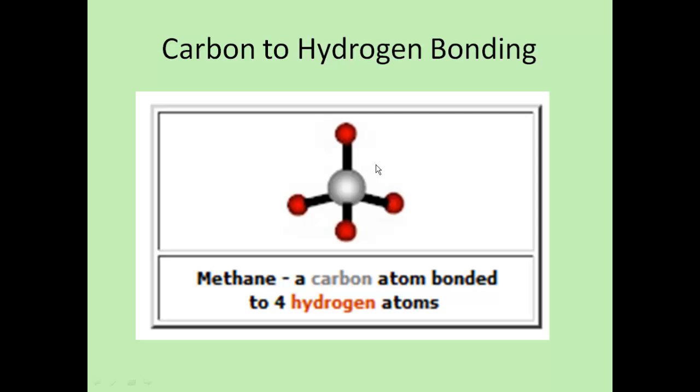Common bonding is carbon to hydrogen. We call that a hydrocarbon. This is called a ball and stick figure. That's a carbon atom, and this is a hydrogen atom. This is just a model. This is not what it looks like in real life. There are no sticks. The stick right here actually stands for electrons. The electrons are really being shared. It's covalent bonding going back and forth, and you can't tell where it's at any one time. So just to show you, so you have something to look at, it has that stick there.